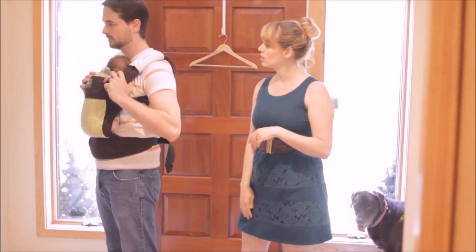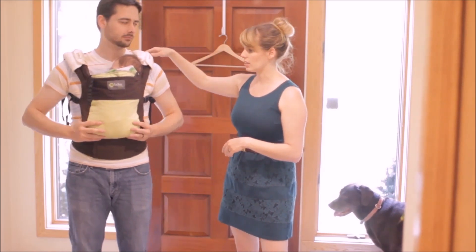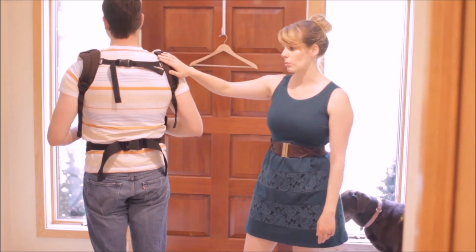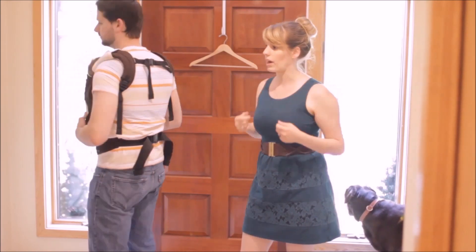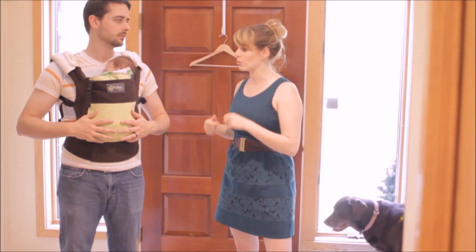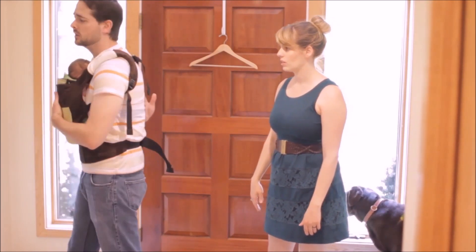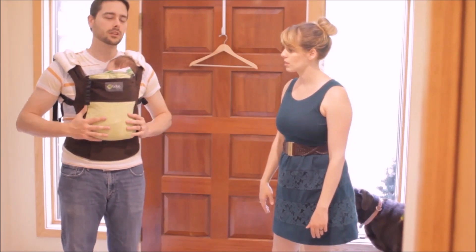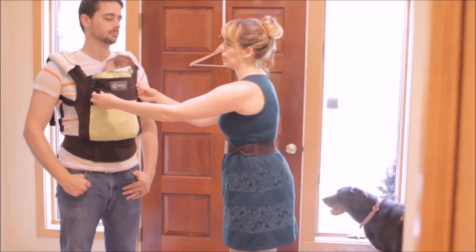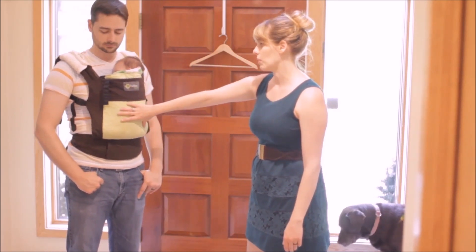Is there a cross strap like that on there? No. So that's actually a benefit of the Mission Critical — when we're putting this carrier on, the last step of securing the Boba is to turn around. There's a cross strap in the back and that's what keeps the straps from falling down. The way that the Mission Critical pack is designed, it's actually permanently crossed in the back and you just bring the straps up and snap it over the shoulders — there's a snap here so that you don't have to reach behind you, which is frequently a problem. The clips are on the side and it has that full back, which the Boba does not. You can see this carrier wraps around the sides of her so it gives her full side support versus the Mission Critical which has head straps on the sides. Her head's at about the same height when carrying her swaddled in both carriers.